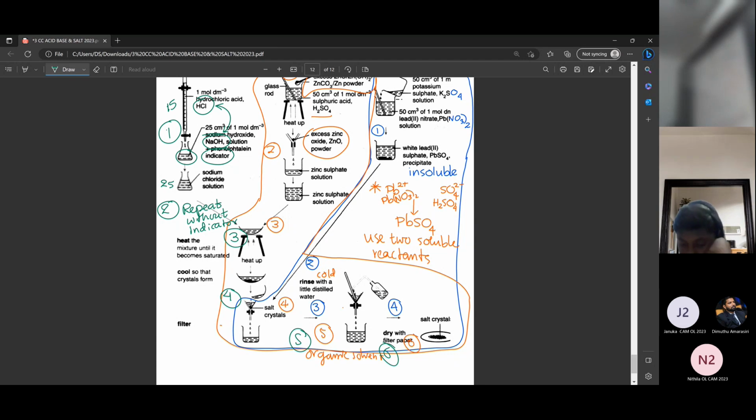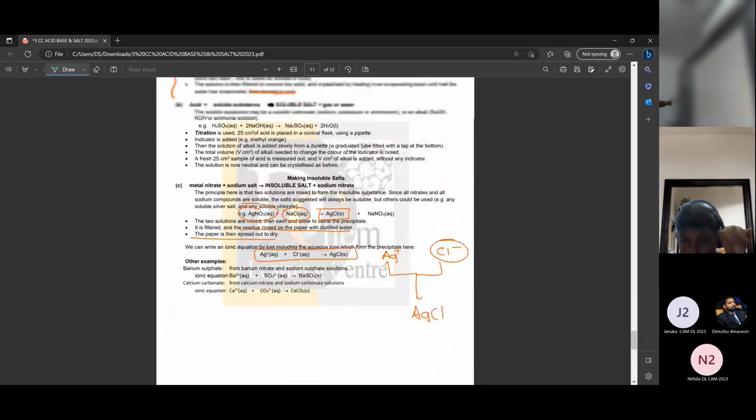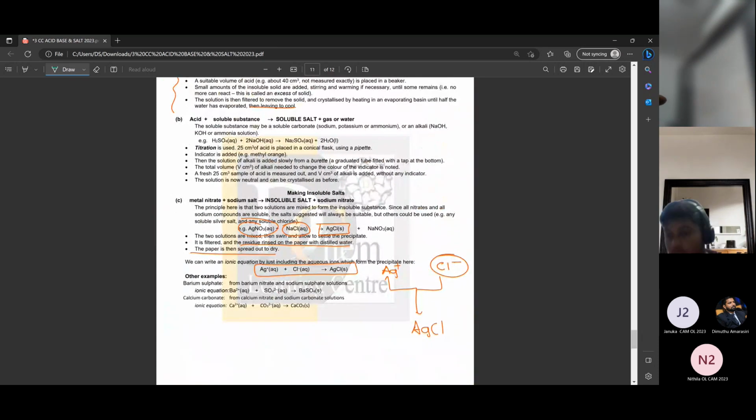You might get help from the printed note I gave you. Let me check the printed note also. The titration method is used: pipette, indicator, and then add the alkali solution slowly from the burette until the indicator changes color. Okay, so it has nicely explained the titration part. This is okay. But after that, you have to put the rest of the steps. But you don't have to write all these steps.